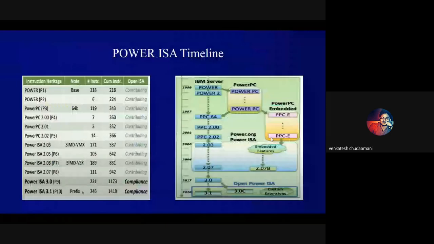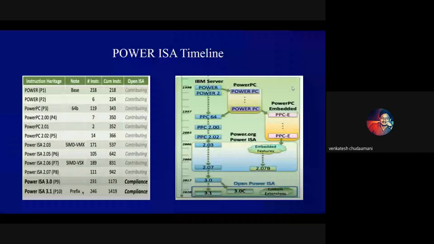This is the Power ISA timeline, power optimization with enhanced RISC. Earlier, in 1990, we had PowerPC appliances, used in a lot of embedded and server-side development. In 1997, a need arose for creating a separate version of Power ISA specifically targeted at embedded PCs, and there have been two threads running from 1997.